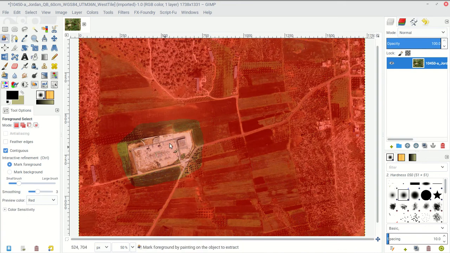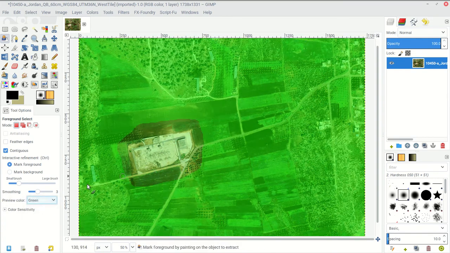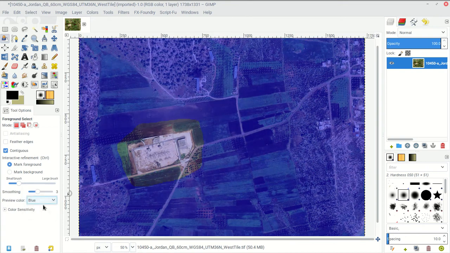And it'll essentially show you what you've selected, anything in here, and everything out here it's just going to totally ignore. You can change the color that it highlights everything, red, green, blue, which may be more useful depending on whatever colored background you have over here. And then the next thing it gives you is a brush tool that you can use to actually build the training area. And you can actually increase the size of the brush or decrease the size of the brush over here.